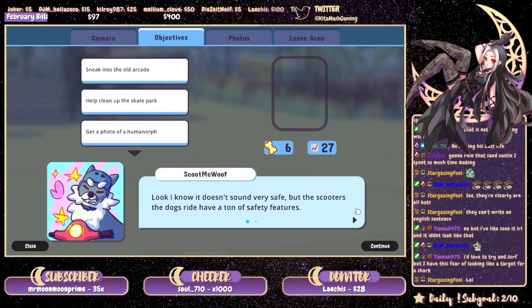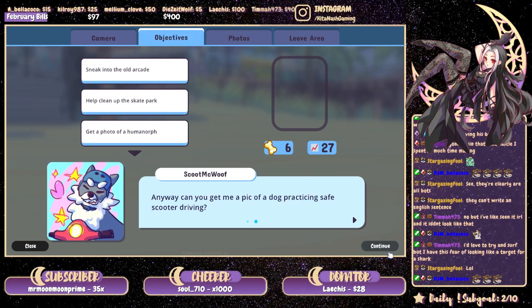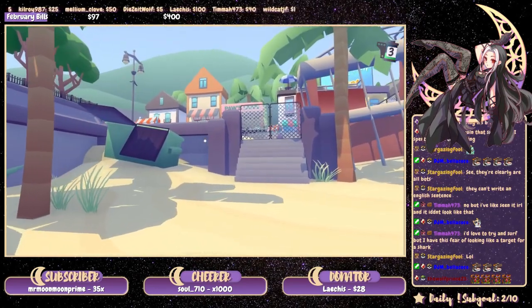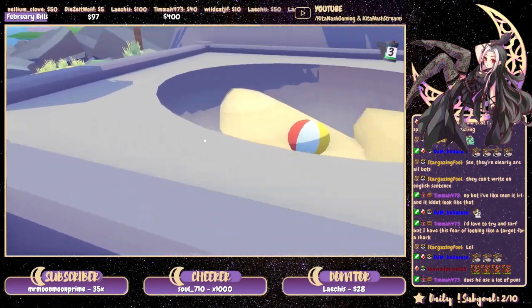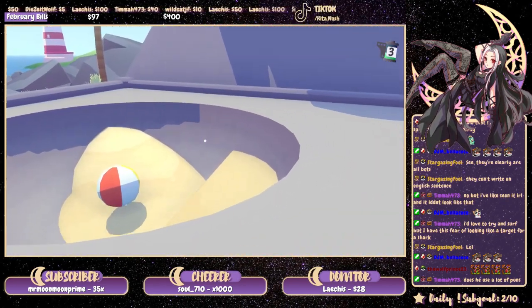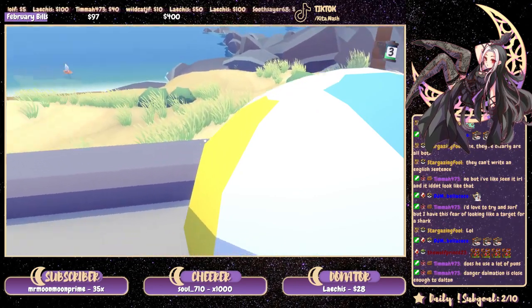All right. I love how all of these objectives have nothing to do with what I've been doing. Is anybody in the trash? Oh, I am in the trash. You know, I definitely thought we would find a dog in the trash. Ooh, a beach ball. Can I pick up the beach ball? I can.